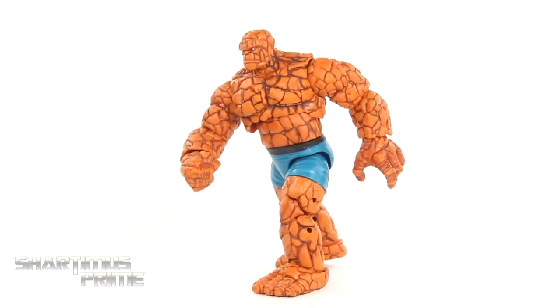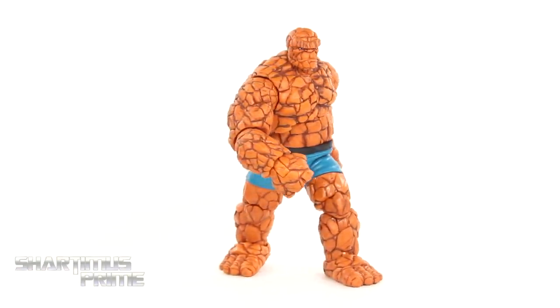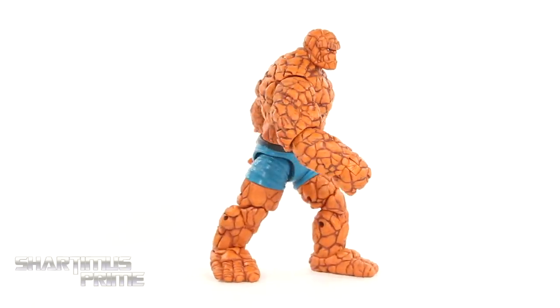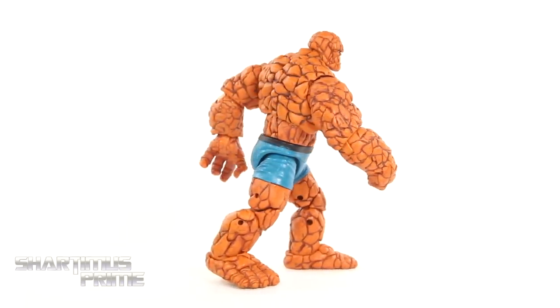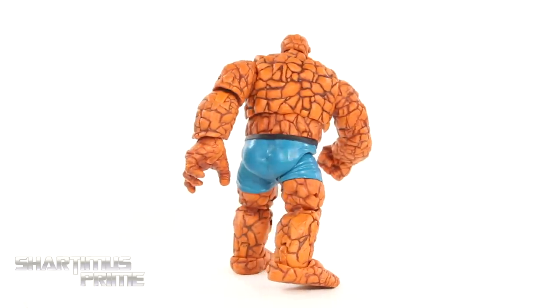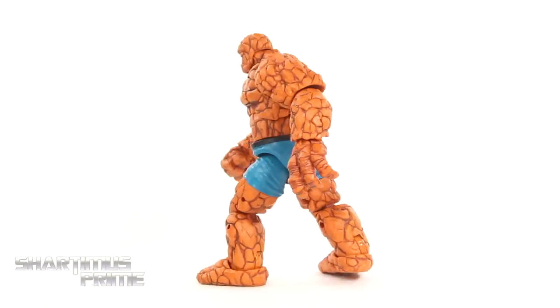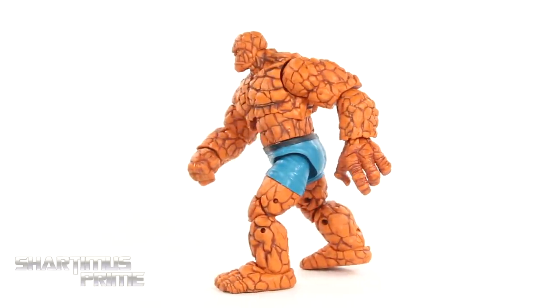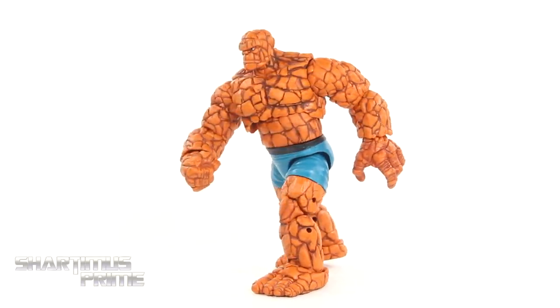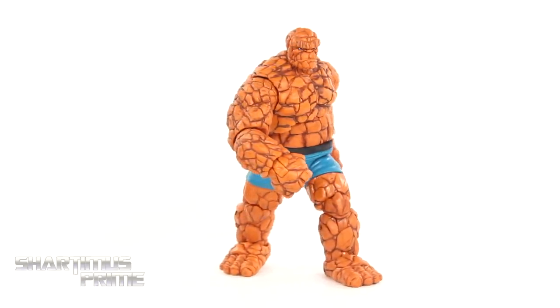And here's the thing out of the packaging. And this figure is spectacular, man. I am very, very happy with how this figure came out. I'm very impressed. I think they've done a better job than Toy Biz on the previous thing figures. I mean, I gotta just say, just my personal opinion, even though other people have said this, I think this is the best Marvel Legends thing figure that is out there. Probably the very best thing figure, period.